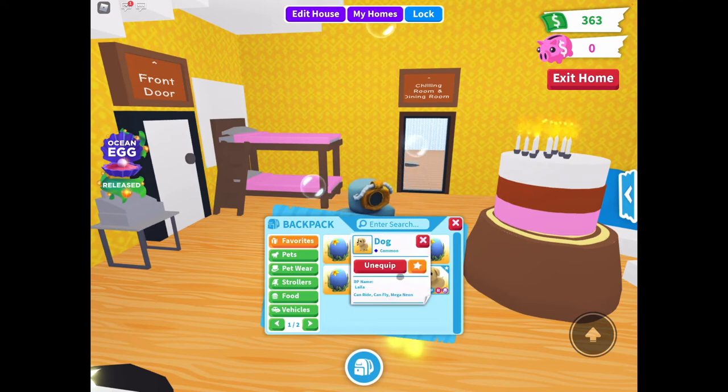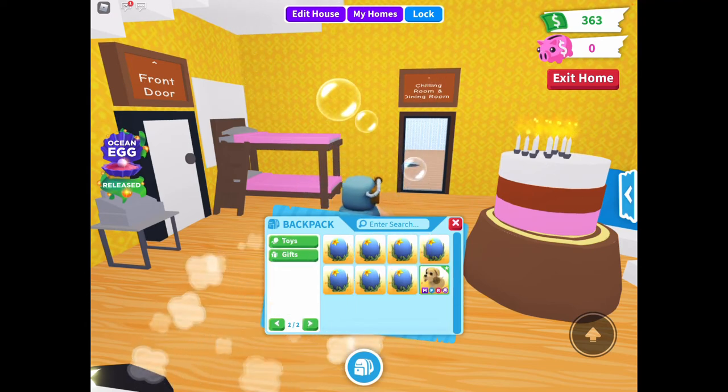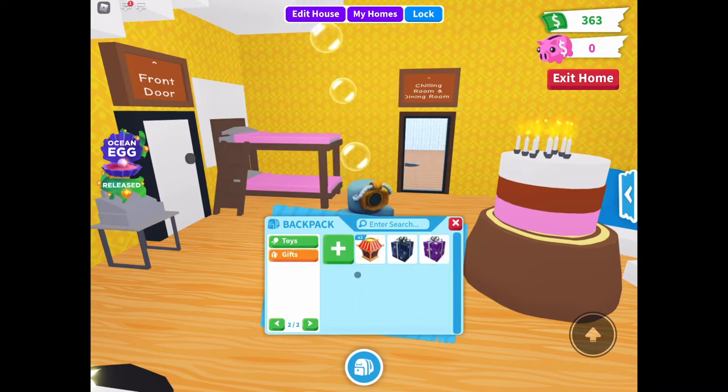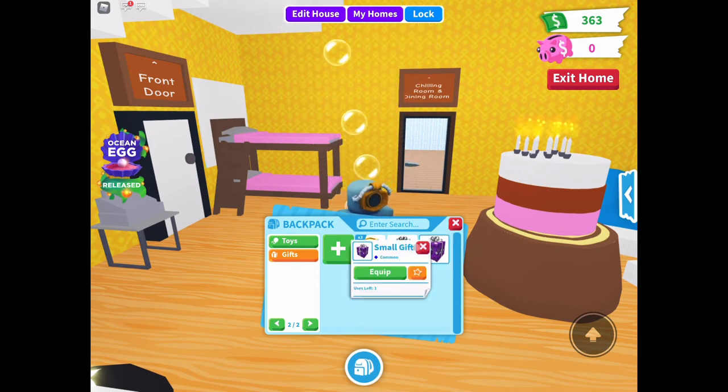Lila, I'm sorry. Okay, equip. Unequip. So you can say hello. Okay, I only have 3 ox boxes left. Oh, now I can press on the gift without opening them.